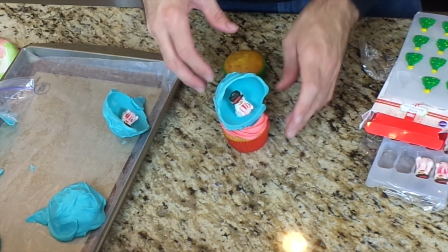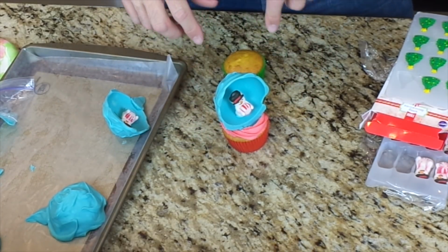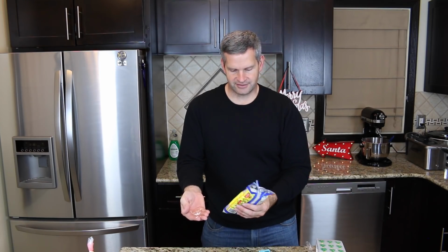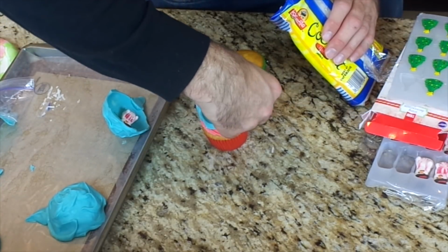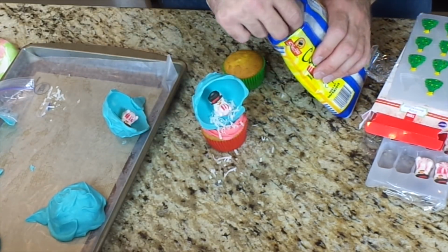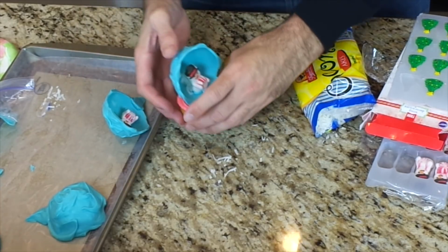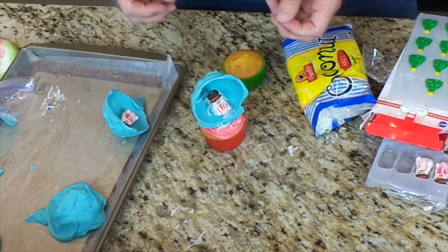Now it's covered, it's supported by the frosting and by the actual point that I put in there, and it's covered up nicely. So what I have here, this is just coconut and coconut flakes. They're sweetened. I'm just going to take this and kind of just put some in there and gently. There you go. That is snow globe cupcake.